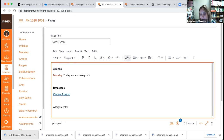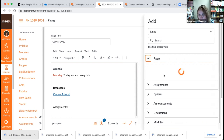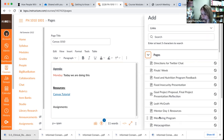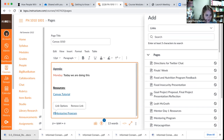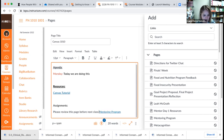And again, you can come to this link page and now it's a course link. And I could say for the assignment, go to the mentoring page to see what you need to do. And then I could link the page right here in there for the students. So a lot of times I'll say, oops, you can't add after you've done that. Always put your text in first because then it goes in with the thing. So like, please review this page before next class. And then I could go like this. And now that'll take them right there.